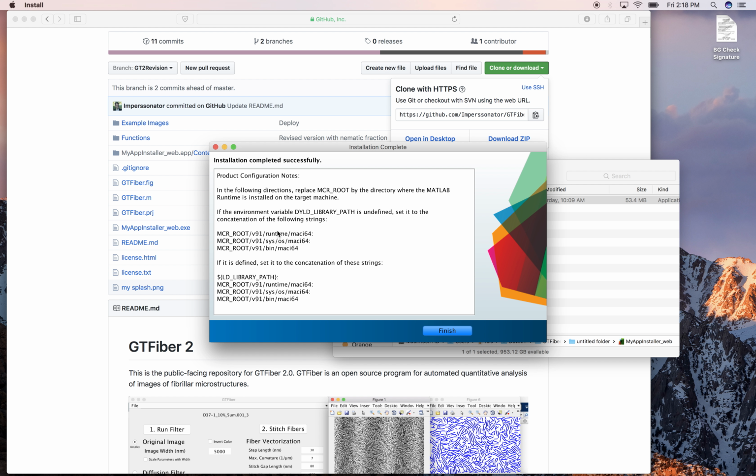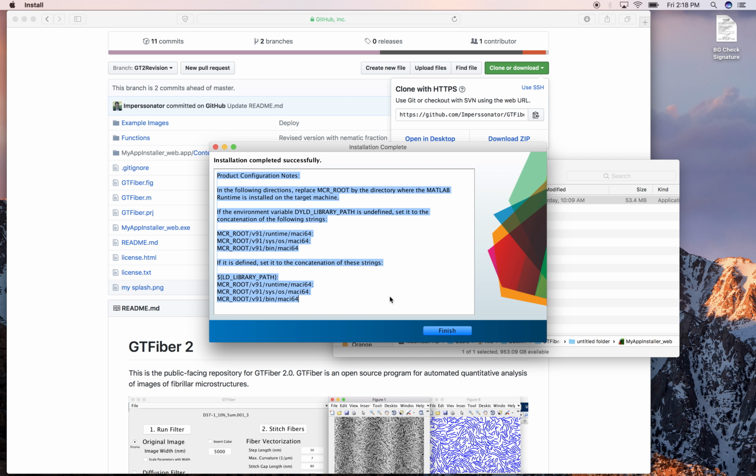Now, it comes up with this at the end, and I'm not completely certain if this is necessary, so it has these instructions. We're going to see if it works without having to do this part.